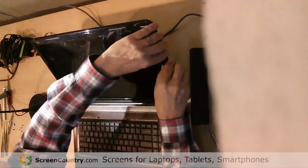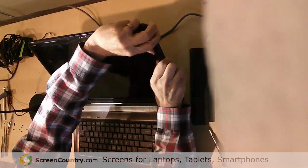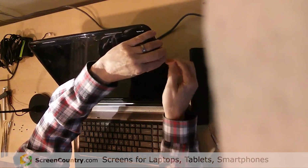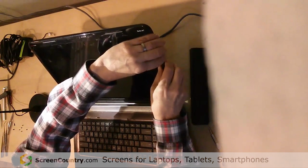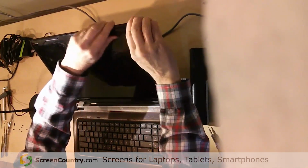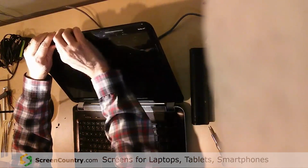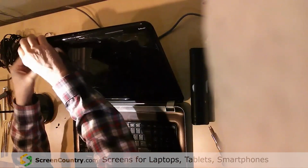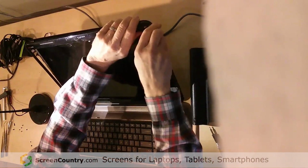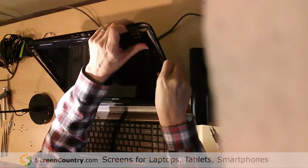If you can't get that started, you can try it over here. And usually it's best to start it from the inside, I find. Once you get the inside popped, you'll get a little bit of a gap over here, and you can start working it back and forth, and that's how you get the whole thing off. So that's coming off pretty nicely. You can break these connectors here, so don't manhandle them, but just kind of try to work them. I'm just pushing a little bit up on that, and it snaps out.